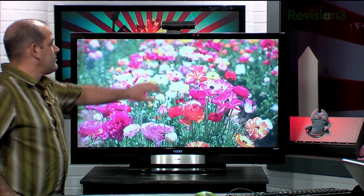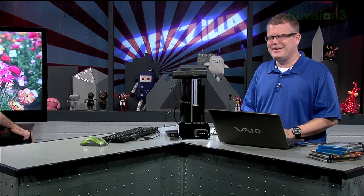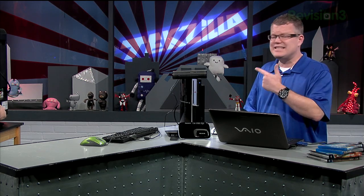And actually, on that screen behind you is full 1080p video showing right now at high bit rate. This is a Blu-ray sample at about 35 to 40 megabit, and there's Pat trying to block the receiver. It used to be, with wireless HDMI, if you walked in front of it, the feed would cut out. And as Patrick rotates around, there it is. Again, the receiver on the top of the TV with the bracket. That's the DVDO Air, actually.